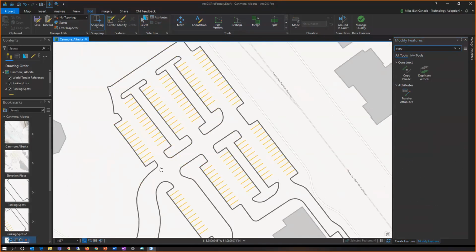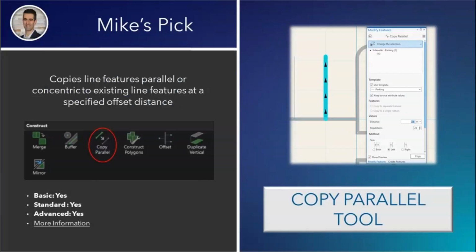Mark? Brilliant. Golf clap to that wonderful hole-in-one that you just made. Thank you, Mark. So, yeah, you're welcome. All right, so that is our sixth selection. It is the copy parallel tool. And again, as you saw, there's a number of different practical examples of how you can make those parallel lines fairly easily. All right, we're almost done.